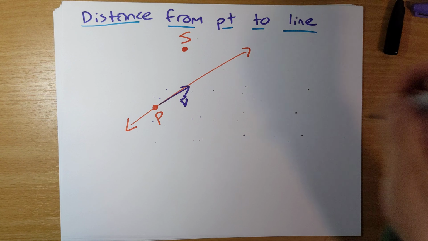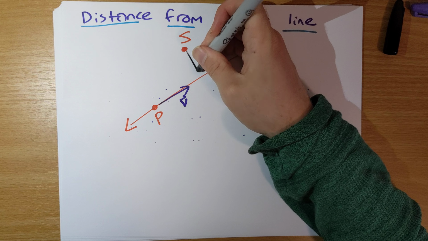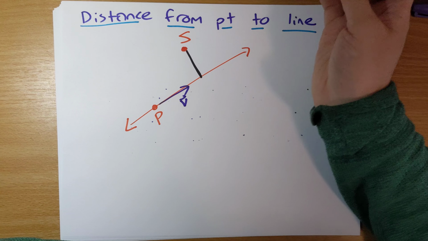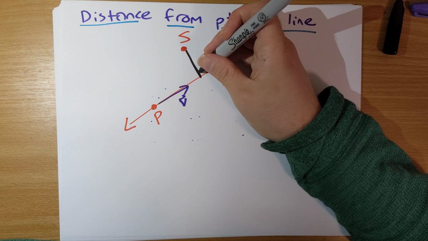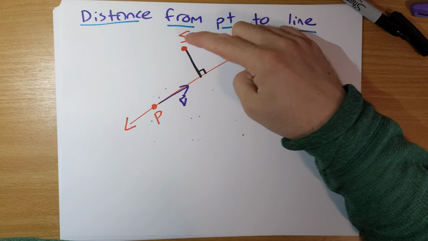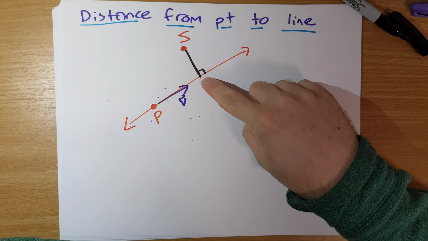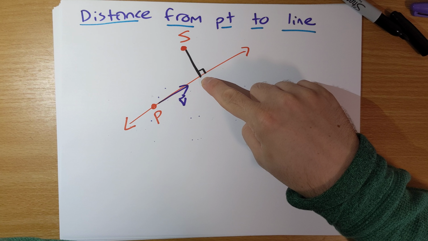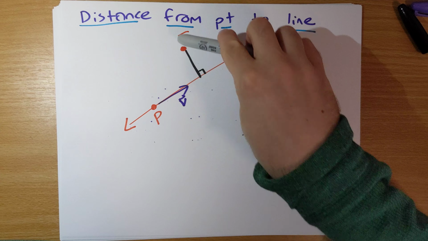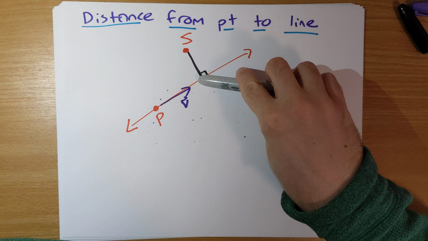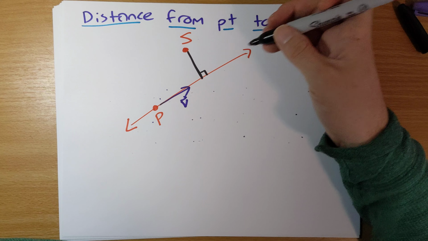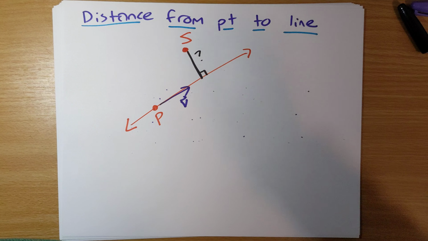Now, it shouldn't take too much thought to convince yourself that this right here is going to be the line segment that minimizes the distance from S to this line. And how do I know what this line segment is? It's the one where we draw a line segment from S that's perpendicular to our line. All the possible choices go from here to here, here to here, here to here. This is going to be the choice that will minimize the distance from the point to the line. And so the question is, well, how do we come up with this?